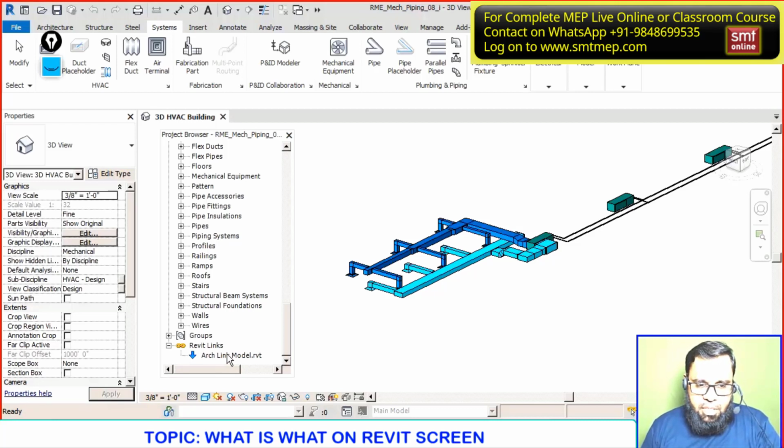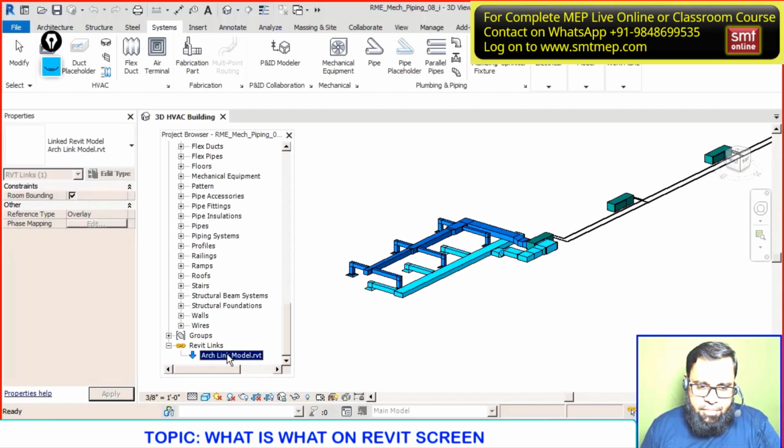Similarly, in Revit we are dealing with the link file. The major difference is that in AutoCAD we used to take the xref, the external reference, that is, architectural layouts, which are only 2D. But here, when we talk about link, we are dealing with the 3D intelligent component. We are going to link the 3D intelligent building to start the building services. So we can check which link or the link file here.